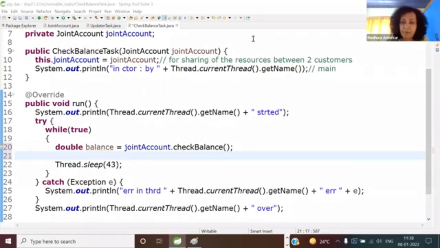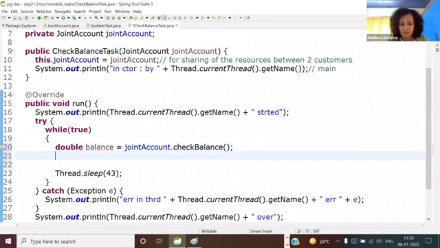No problem. But that is an ideal value, and we don't live in an ideal world. So we'll see the problem as usual and we'll fix it. Here, just make a check: if balance is not equal to 5,000. Why am I saying 5,000? Because we're going to hard code it, otherwise it becomes a little more complex, and my focus is on synchronization, thread safety, locks and all that.